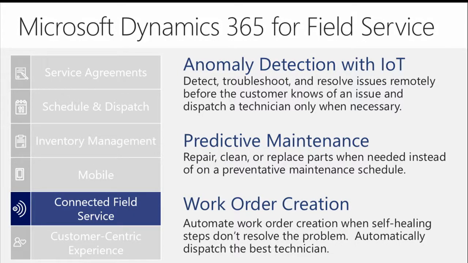Another key part of doing business today is understanding that business is changing. Five years ago we didn't have the Internet of Things — TVs and other devices connected to the internet. Now we can leverage that information to build a more proactive service organization. With anomaly detection, we can monitor remote devices and if something occurs that is out of the ordinary, we can detect and troubleshoot it directly from inside the field service application. If we can't solve the problem remotely, we can dispatch the right technician at the right time — and they will have a complete history of what happened based on that IoT anomaly, so they arrive on site better prepared.